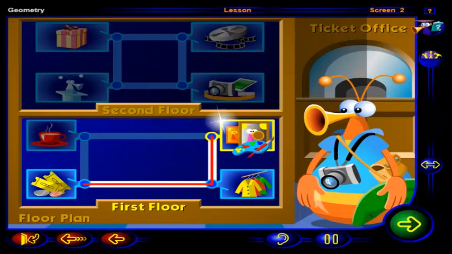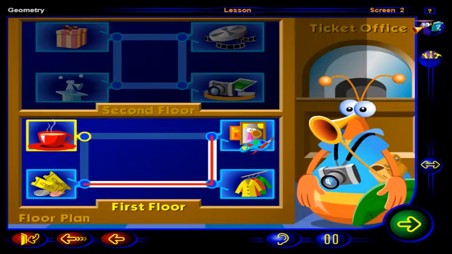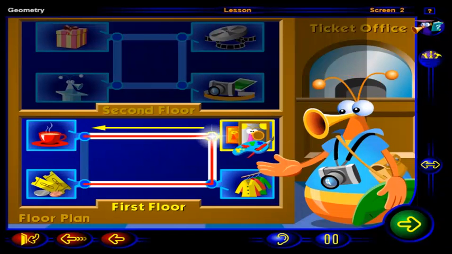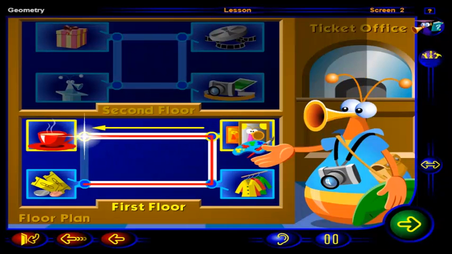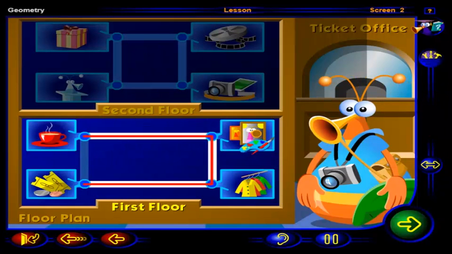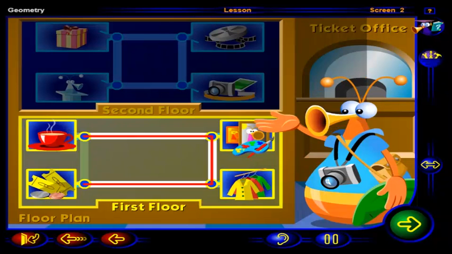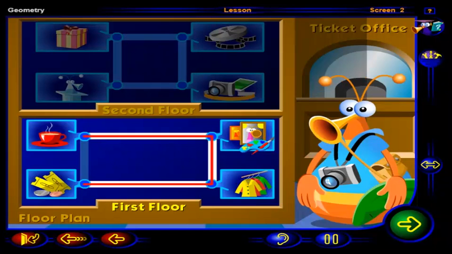After you visit the paintings room, you might want to get a snack and a drink, so you can go to the cafe. Click on the cafe. You can go along this path to get from the paintings room straight to the cafe. Well, once you've gone to the cafe, you will have visited all the rooms on this floor. So you might as well go straight back to where you started from, the ticket office.